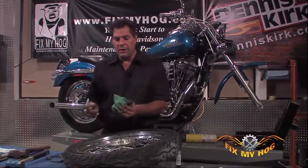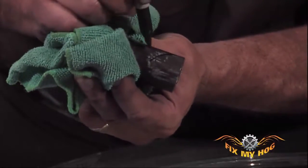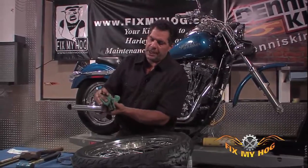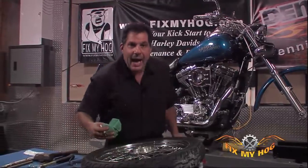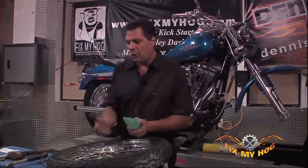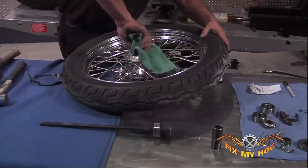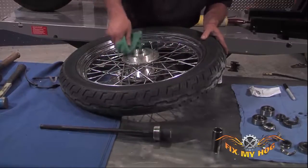I will clearly mark the direction that it was in. I'll put an arrow down with an R, which tells me the spacer was downwards towards the rotor. Again, it's hot. Wear gloves. Use a shop rag. Don't grab anything hot. Don't get hurt. While the hub is still warm, I like to wipe out the inner surface.